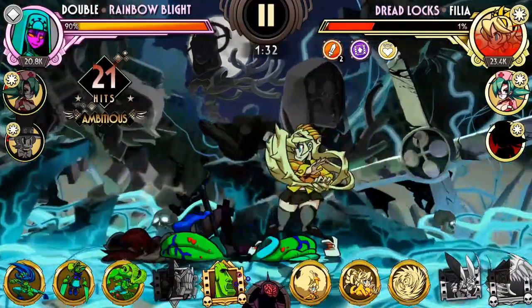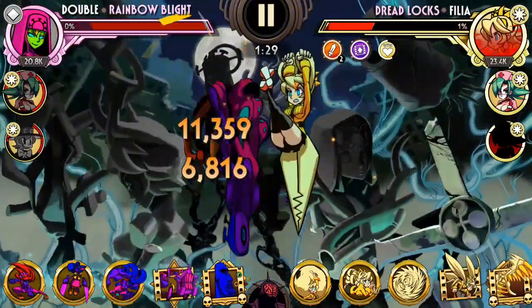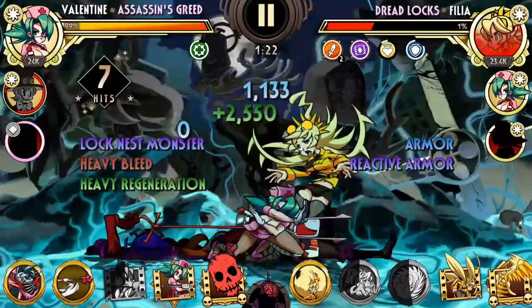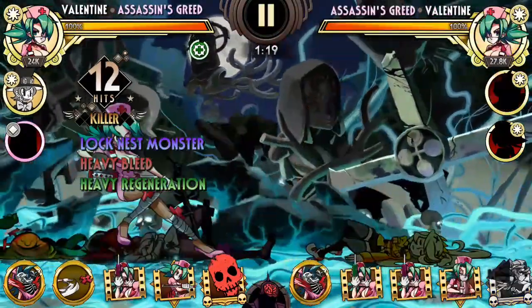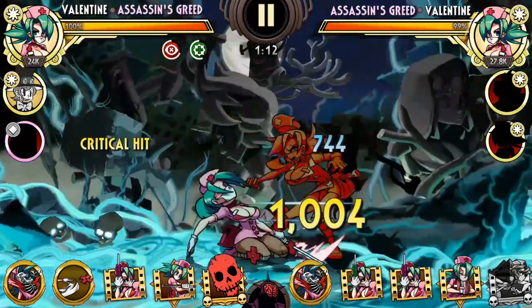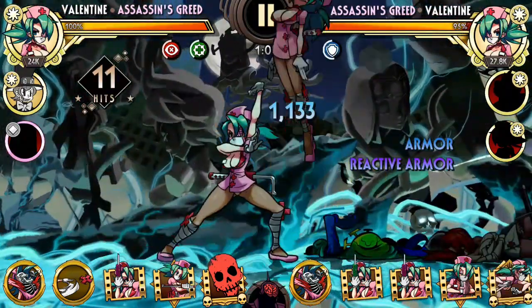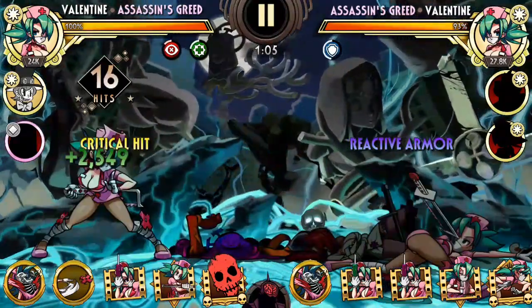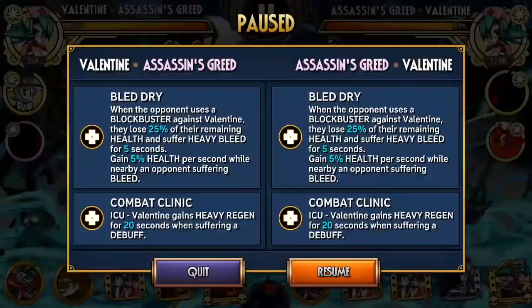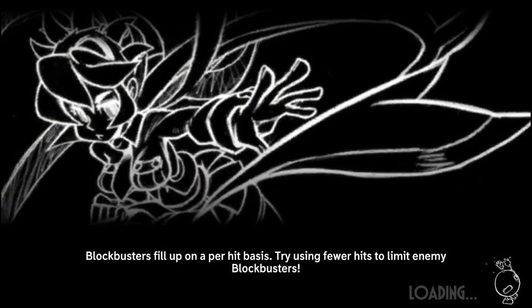Okay, cool. I didn't switch in a good time. And now I can't beat the Valentine. Oh, that was dumb. Should have just finished her with Valentine first. I can't kill them. Ah, that's so stupid. Nope. I can't. I'm not dealing enough damage. And I can't bleed them either. I shouldn't have tagged in. It was going well up to the point I tagged in.